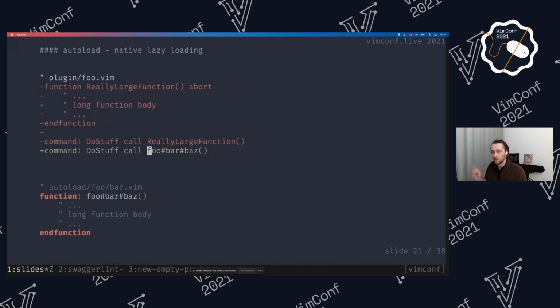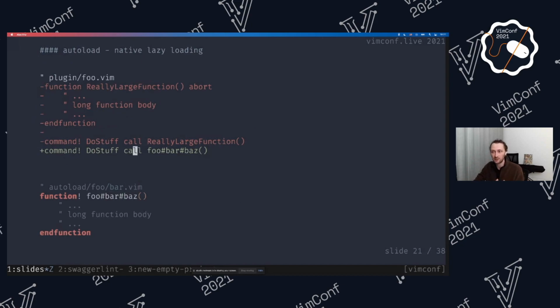during the startup, Vim would only know where to look for this function. Where do you actually define the function? Once a user actually calls this do stuff thing, Vim would go, hey, where are all of the autoload directories I know? And then, hey, this thing starts with foo, so we need a foo directory there. There is a bar name of the file there, and there is a bus function.